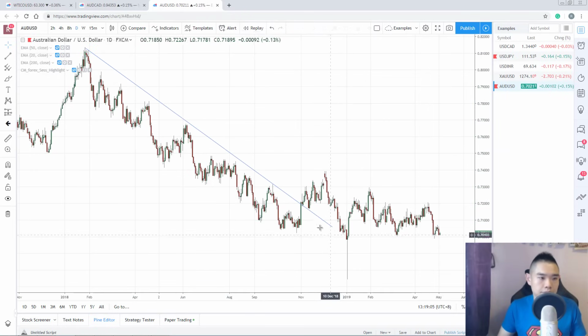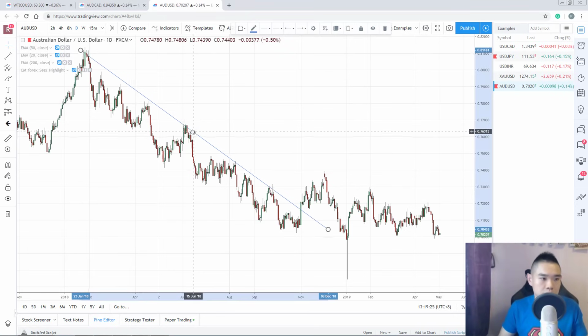Okay. And I might even shift it down slightly lower, because you see, if I were to draw it in this manner, I cannot get the touches of this here, 1, 2, and 3, I'll miss 4, and even 5. I'll miss all these interesting points. What I'll do is, again, don't get so fixated by drawing from the absolute highs or lows. Shift it down lower and get as many touches as possible.